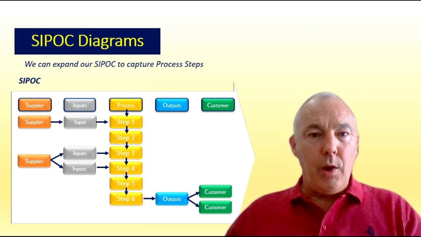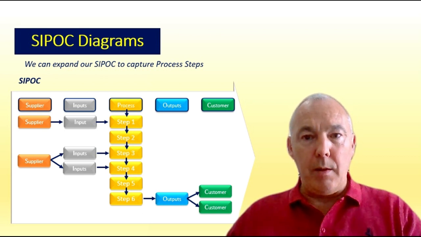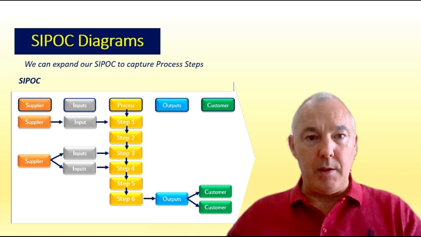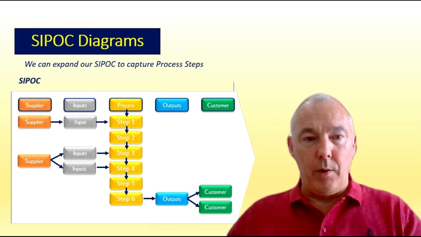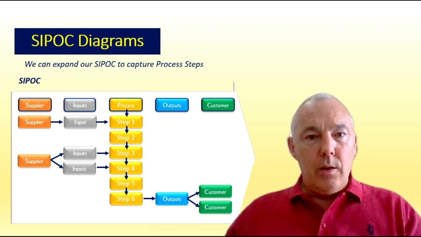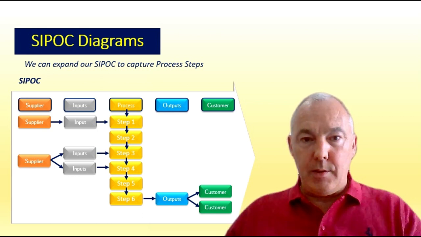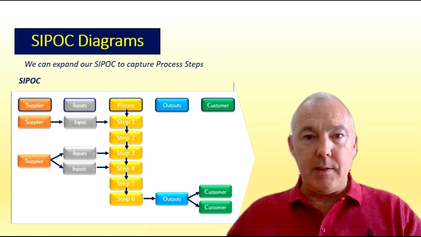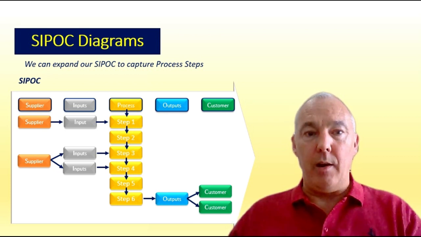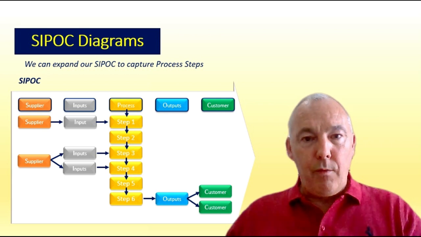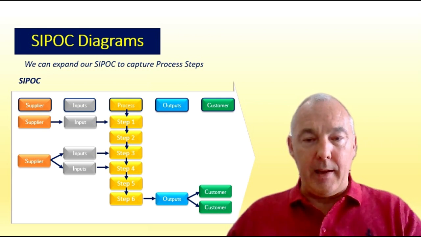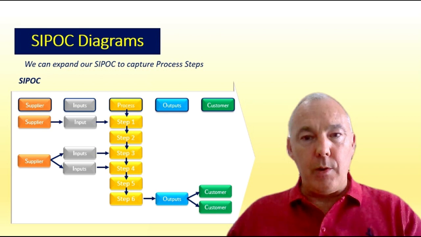The example shown on the screen illustrates a typical SIPOC diagram with process flow steps included. You might commonly see these either in the form of a table or in a matrix like the one above. Sometimes a table form is simple and will just be a list out of each of the lower level details in, for example, the inputs area or the customers area. But often these will be aligned and linked as shown in the example, so that each individual relationship is clearly indicated.